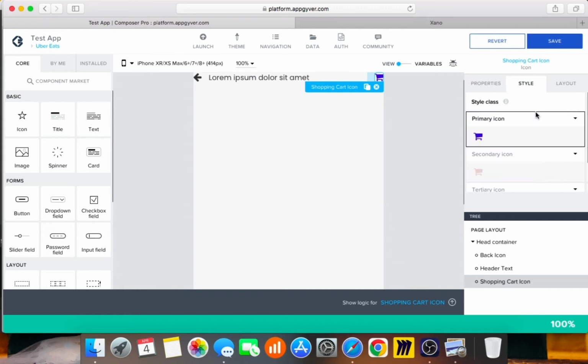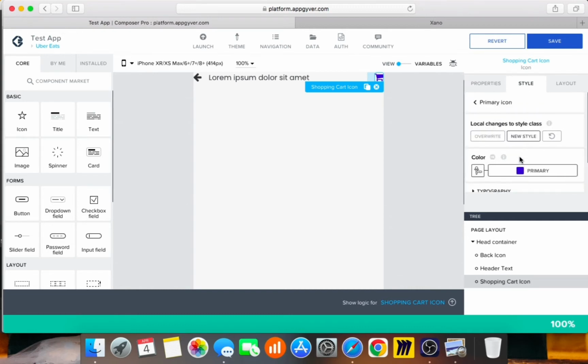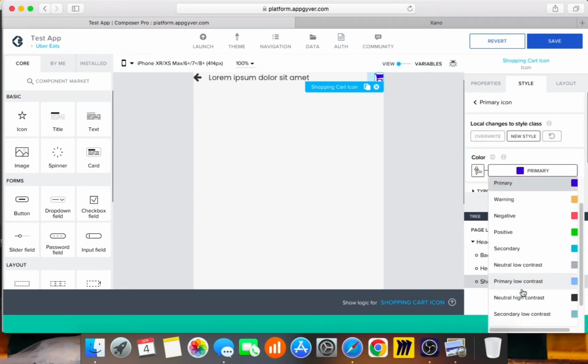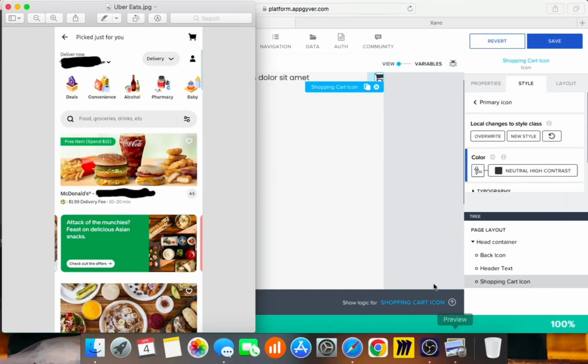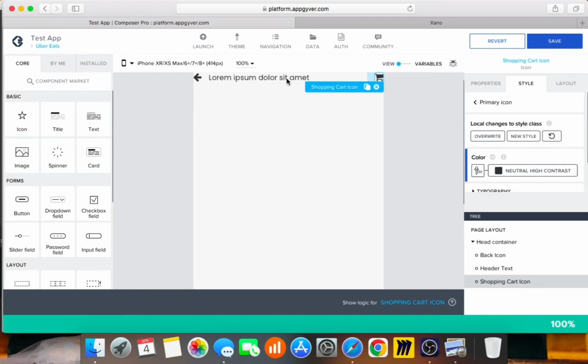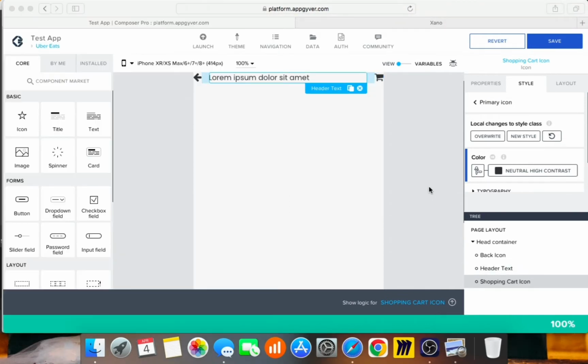I'm also gonna make this one black. So far so good. Now we just need to change this text to pictures for you.